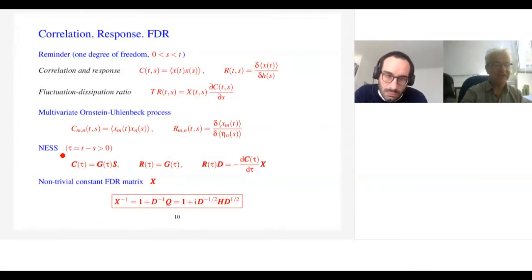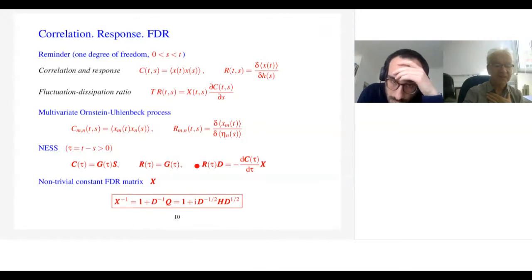And now, if I look at stationarity, which is the focus of this, at least of this talk, at stationarity, you have time translational invariance. So these quantities only depend on the difference in the two times, on the relative time, which is usually denoted by tau. And their dependence on tau is very simple. For the response, you propagate the noise, so the response is just the Green's function as a matrix. And for the correlations, it's almost as simple. It is just the Green's function at the corresponding time tau acting on the static correlation matrix. So nothing can be simpler.